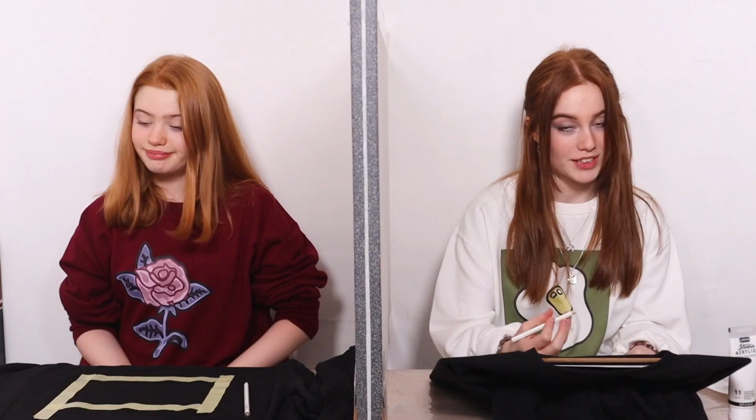Both of our sweatshirts are ready to paint now. And we also have a white pencil which shows up on a black jumper. So if you're trying to paint on a black jumper and you don't have a white pencil, you could do a white wash on the bottom and then use another pencil. The first thing we're gonna do, I think we'll both be doing it, is prepare the base of our design. Yeah, so trace it out. Yeah, so let's go.